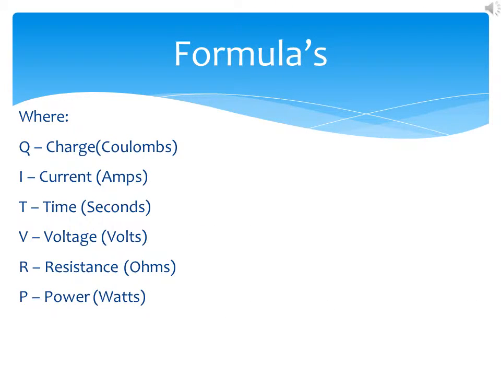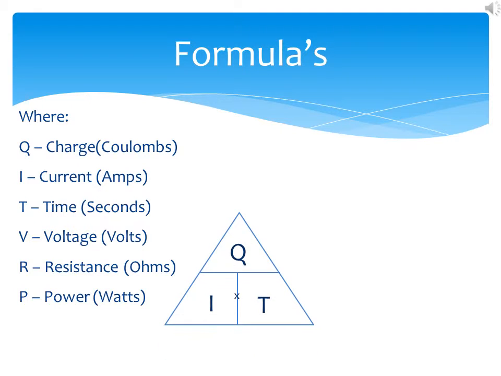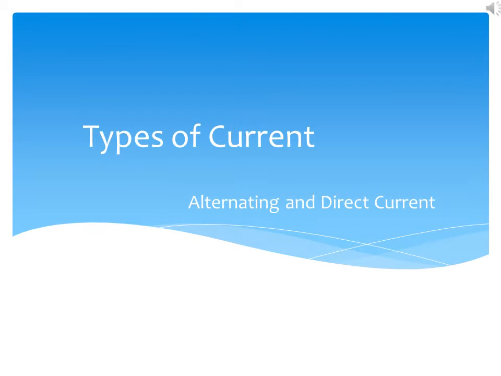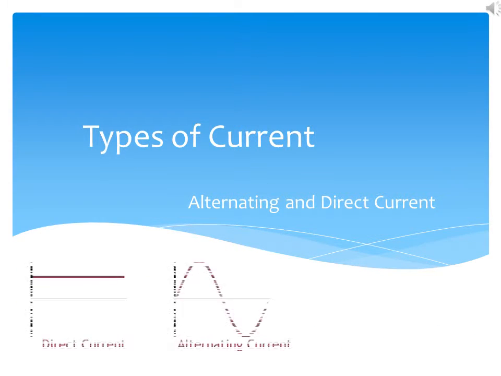These are the most important and basic formulas for current. Firstly, as mentioned earlier, this is Coulomb's law. Next, we have Ohm's law, and finally, the power equation. These equations are imperative to understanding and working with current and are used every day in the simplest and most complex circuits. There are two types of current, direct and alternating current.